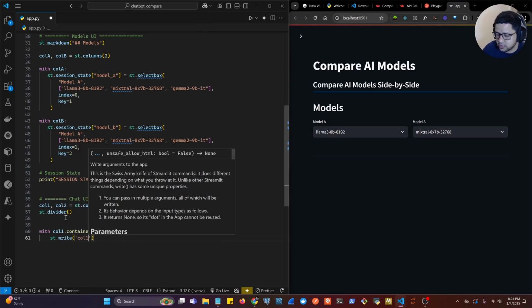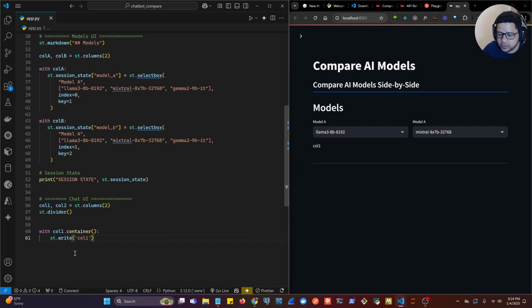Let's say column 1. And then we're going to copy this down and do the same for column 2.